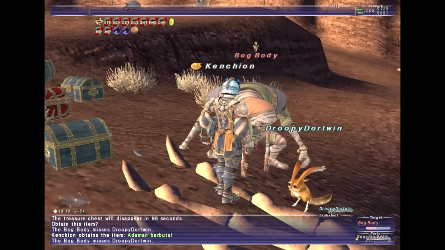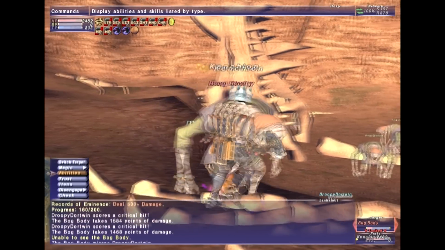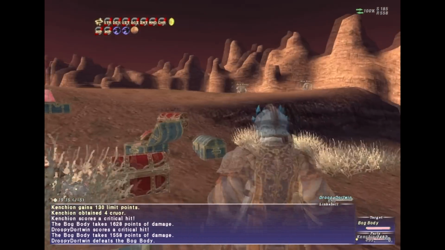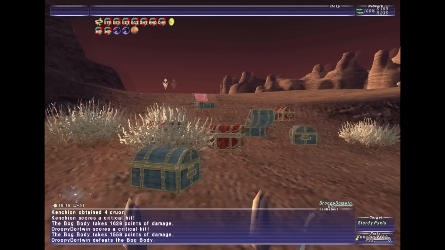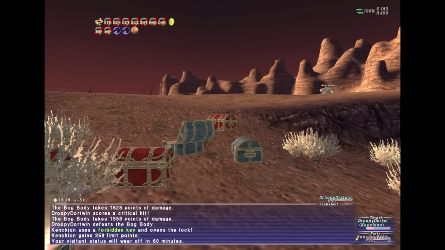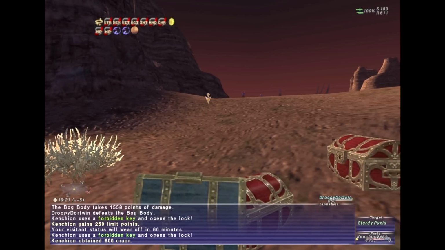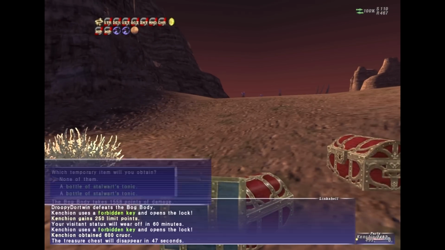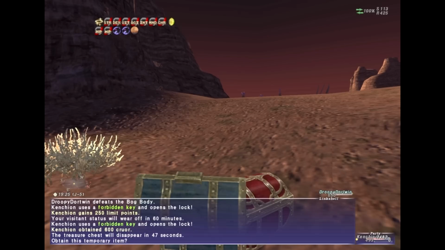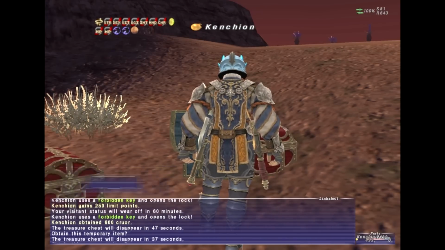I'm gonna NPC that baby. Boom, boom, boom. Alright. Open these chests. Holy moly, that's a lot of items in there. I might get me some dusty elixir.